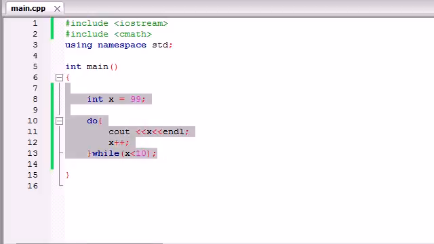So now that you have knowledge of the do while loop, and you know that it's really not that common in programming, so you don't want to use it that often, you at least know what it does and how it works. So anyways, that's all I have to cover for the do while loop. Pretty simple, basically a while loop flipped upside down.